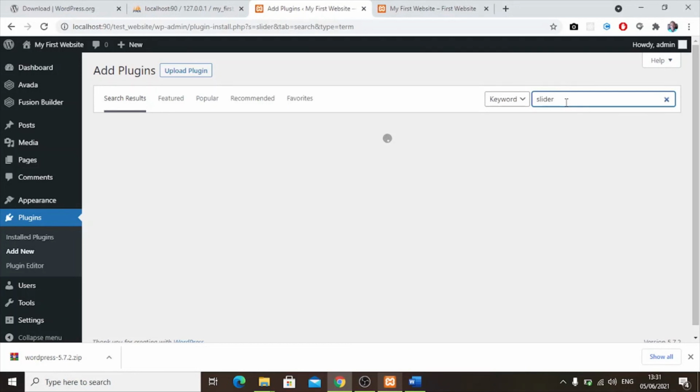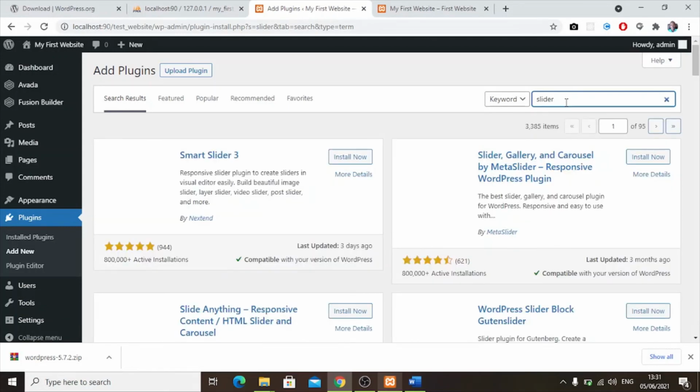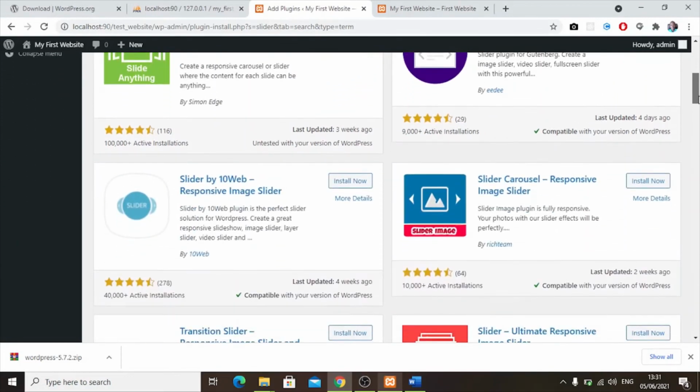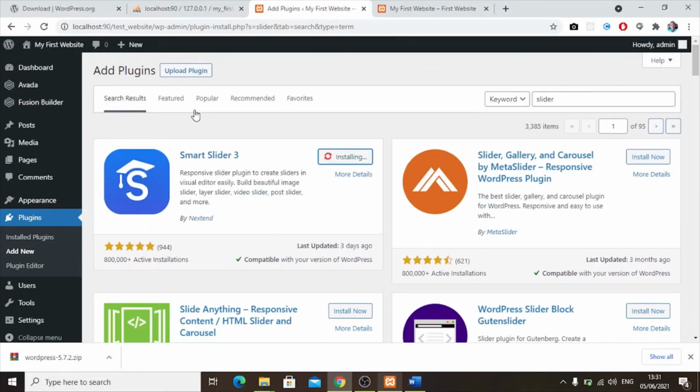You allow it to load. So like in this case, we have Smart Slider. So you can just install it, or any other slider that we need, you can just add or install.